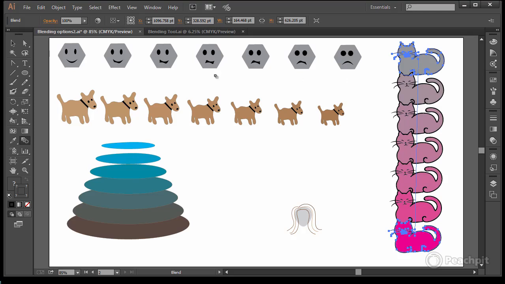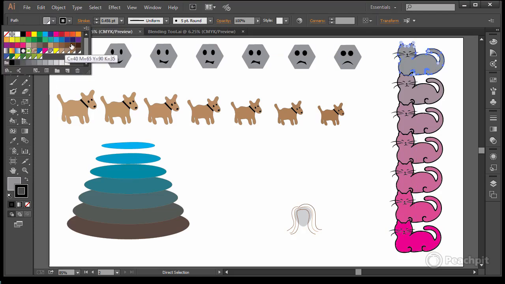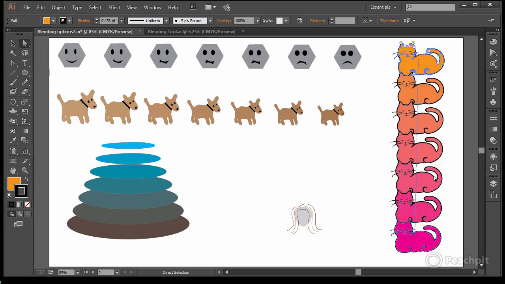Of course, at any point when I change the color of one of the originals, take that to, what shall we go to, purple, that's kind of dark, we'll go with orange, then you get those. And this could be a great dividing bar or a border, or you could expand these and have all the different colors of cats in between. And this is just a little cat that I've drawn similar to the dog, just using a brush tool.